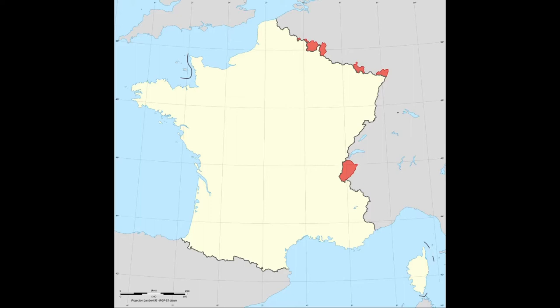The neutrality of the 22 cantons of Switzerland was guaranteed, and a Federal Pact was recommended to them in strong terms. The Prince-Bishopric of Basel was incorporated into the canton of Bern. Hanover gave up the Duchy of Lauenburg to Denmark but was enlarged by the addition of former territories of the Bishop of Münster and the formerly Prussian East Frisia, and was made a kingdom. Most of the territorial gains of Bavaria, Württemberg, Baden, Hesse-Darmstadt and Nassau under the mediatisations of 1801 to 1806 were recognised. Bavaria also gained control of the Rhenish Palatinate and parts of the Napoleonic Duchy of Würzburg and Grand Duchy of Frankfurt. Hesse-Darmstadt, in exchange for giving up the Duchy of Westphalia to Prussia, received Rhenish Hesse with its capital at Mainz.